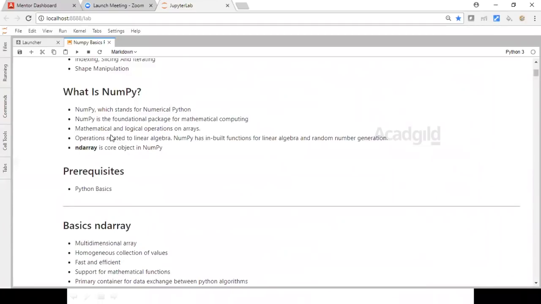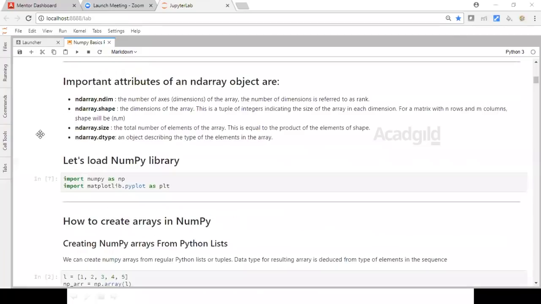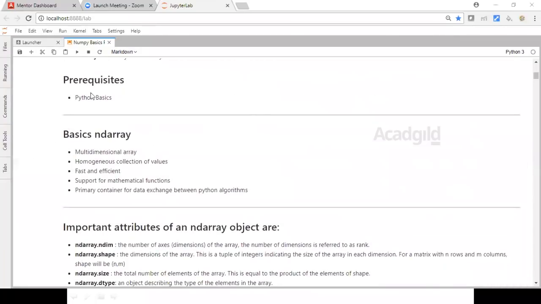There are mathematical and logical operators on arrays. So it's basically linear algebra, and the core object available in NumPy is called the ndarray. We'll see how it works. The prerequisite is basic Python, which I guess everyone is now good with, so we can move on.